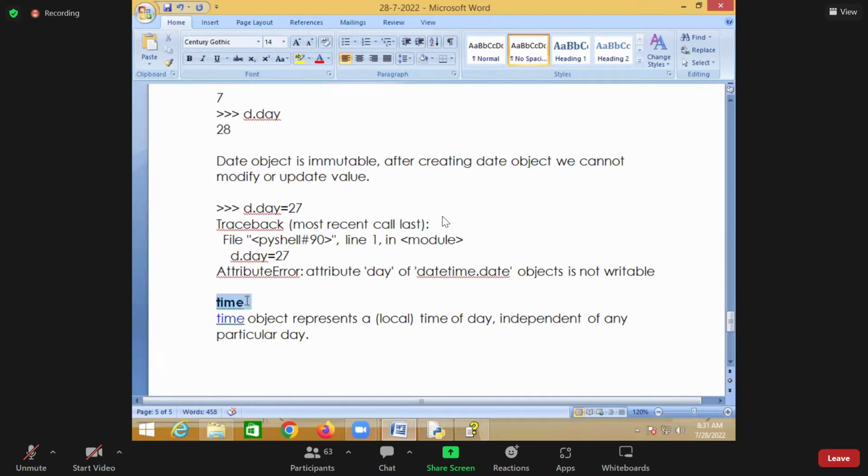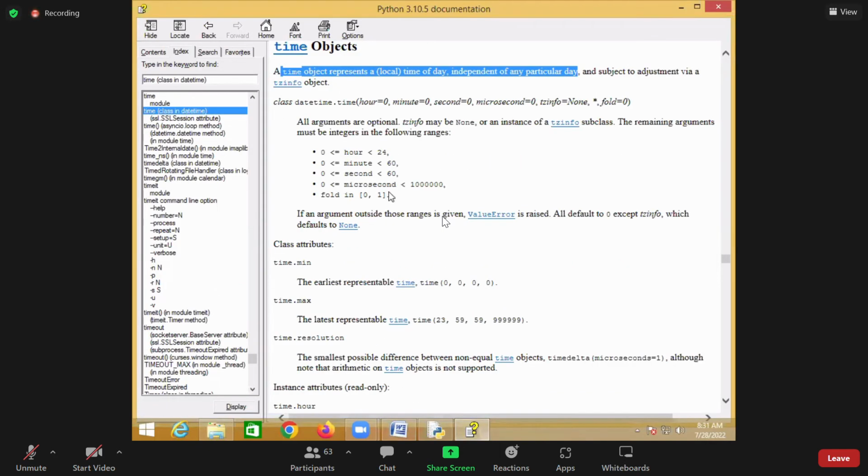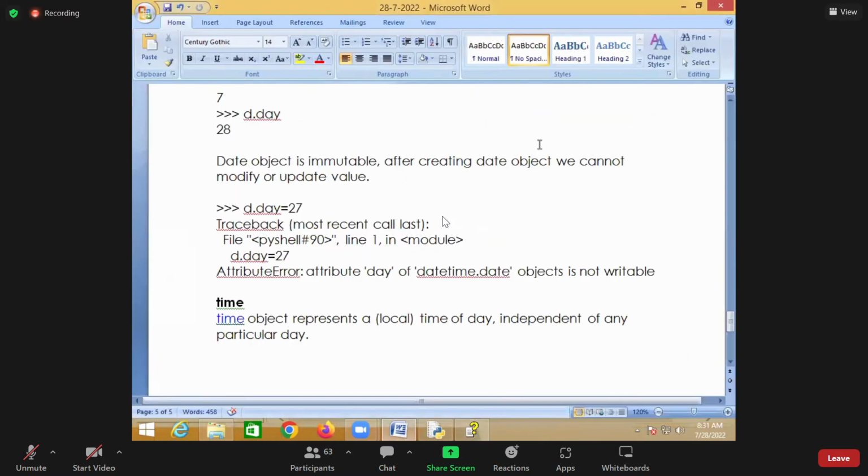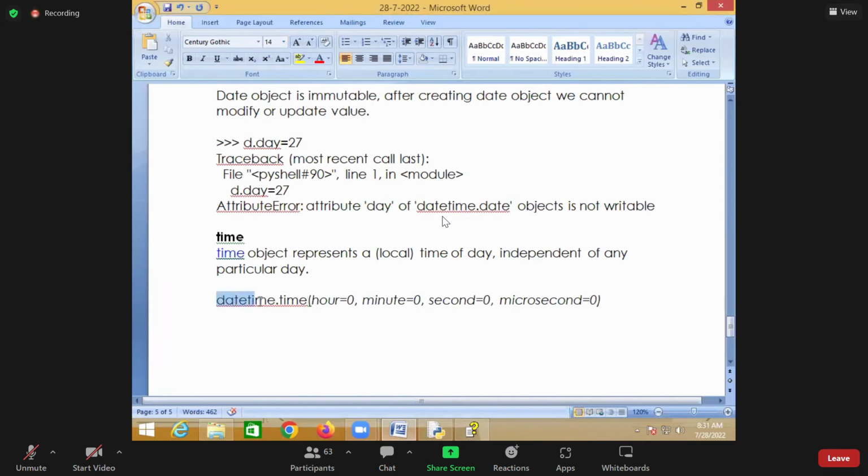So for that you use time. This is the syntax for time. You can define the time zone also. Datetime is the module name and time is the type name.